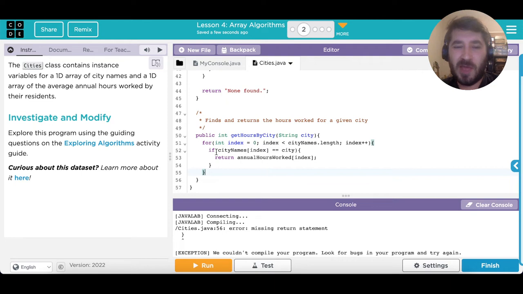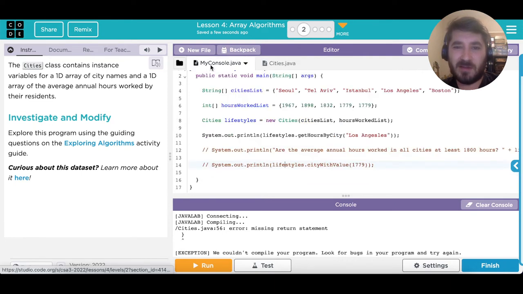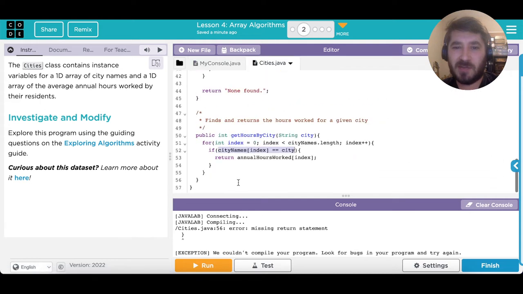There is no guarantee that this is ever going to be true. Maybe instead of Los Angeles, I put in Sunlantahunga, or any other city you can think of. I put in London here, right? Then we know that this if statement will never be true, and so it will never run this line of code, in which case this method never returns an integer like it is supposed to.